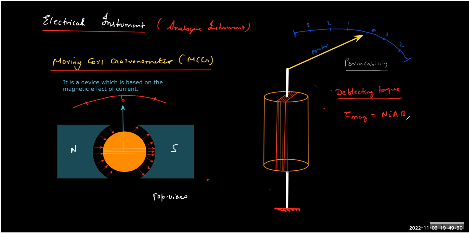But from elasticity, there is something called torsional torque. As the rod twists, it will try to restore or go back to the same undeformed state. So when you twist, the rod will develop something called torsional torque. This torsional torque will be proportional to the twist which it develops. We put C as a constant, so you can write the torsional torque as C theta.